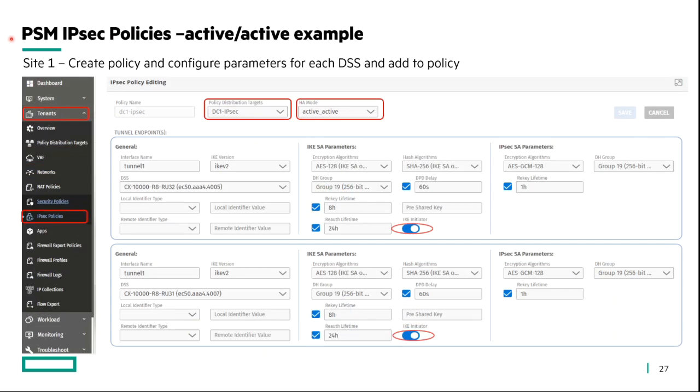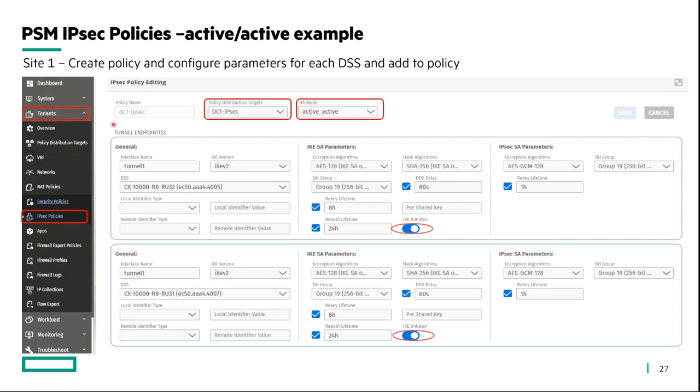Creating an IPsec policy is very straightforward. From tenants, select IPsec policies and then select add from the tab, and you will get a menu to complete. Now obviously this is a snapshot of a policy that I completed earlier, and the prerequisites in the fields will be highlighted in red, and they are effectively the ones that you can see are already completed.